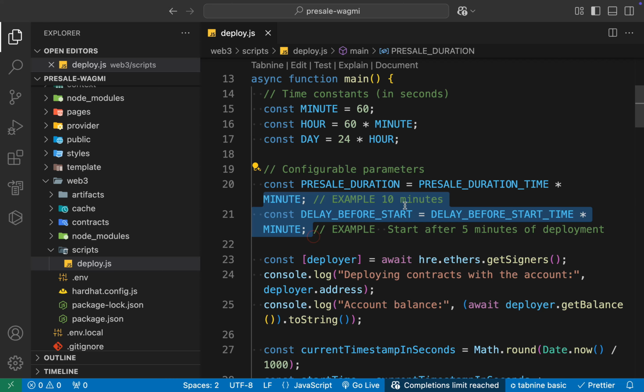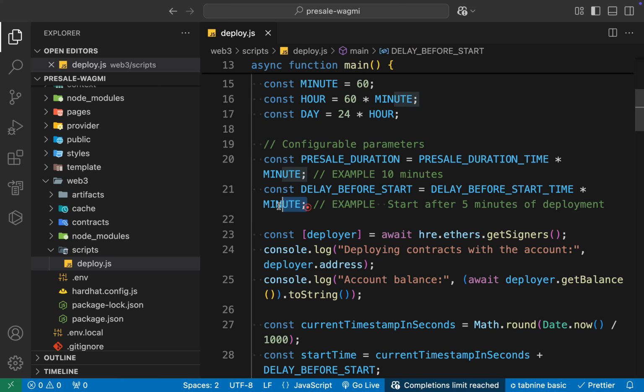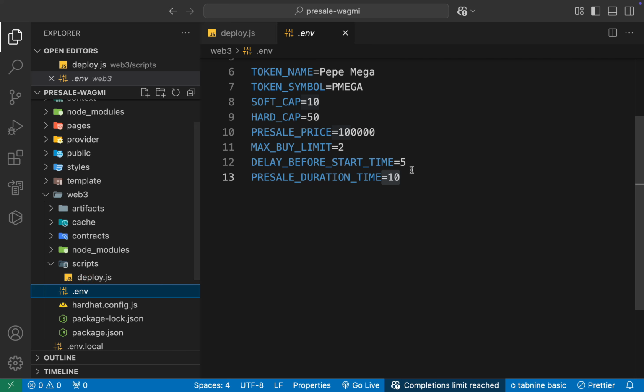So I have changes, and this is what exactly you will get in the final source code. After that, you can deploy, but before you deploy, make sure to do the exact changes. You have to decide how much delay you want, and the number of days you want to run it, or for hours basically. Obviously you're going to run it in days, so you can give the number of days you want to run this pre-sale. If I give the days, it's going to run for 10 days. Got it? So it looks fine.